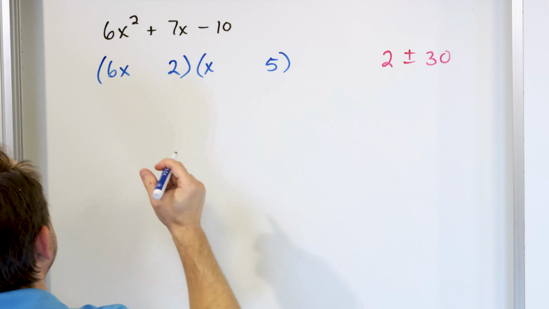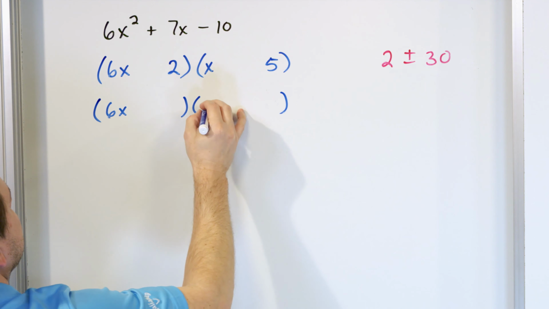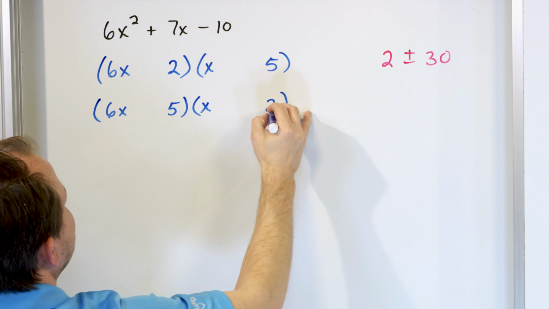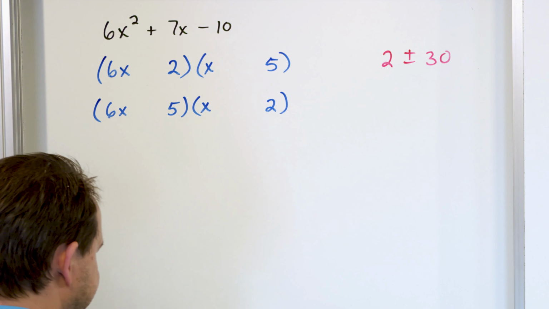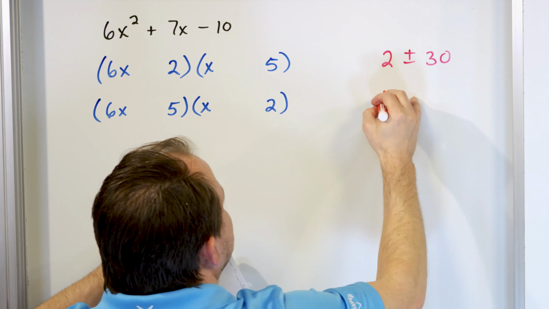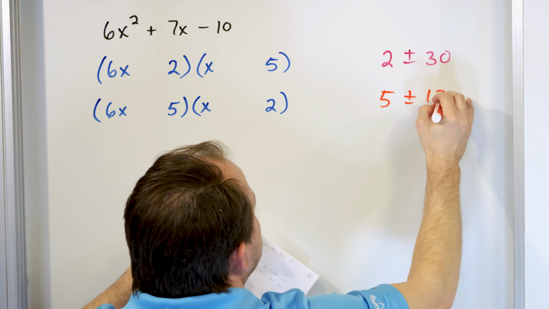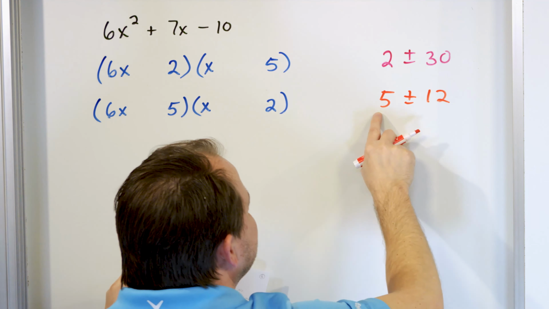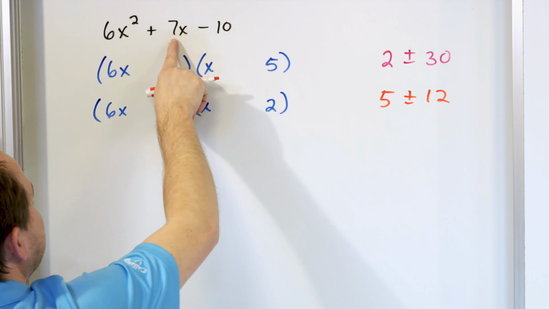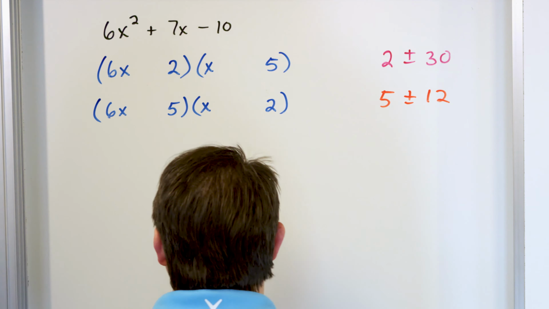So what you need to do next is flip the order. And I recommend keeping the first terms constant and flipping the order of the second one. Put the 5 here, put the 2 here, because that also can multiply and give you 10. And then go over here and check. This will give me 5x, so I'll put a 5 down. This will give me 2 times 6 is 12x, so plus or minus 12. If I add, it's going to be too big, but if I subtract, that'll be a negative 7. But I only care about absolute values, which matches with the 7 there. So I think it's possible that that one might work.